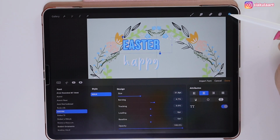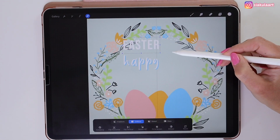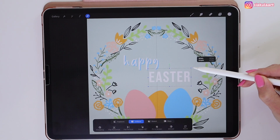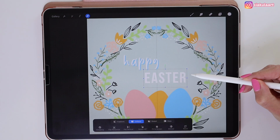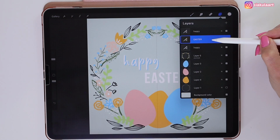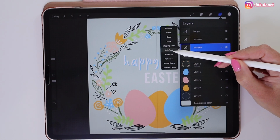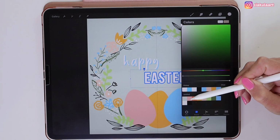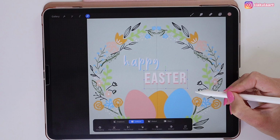Go to the colors and pick white. Click on the arrow and move it to be under the happy word. You can also make it bigger using this tool. Now, just like before, we're going to duplicate this layer. Click on the layer under, pick Edit Text, tap on it and pick pink color. Go to the arrow tool and slightly move it down and to the right to make a shadow.